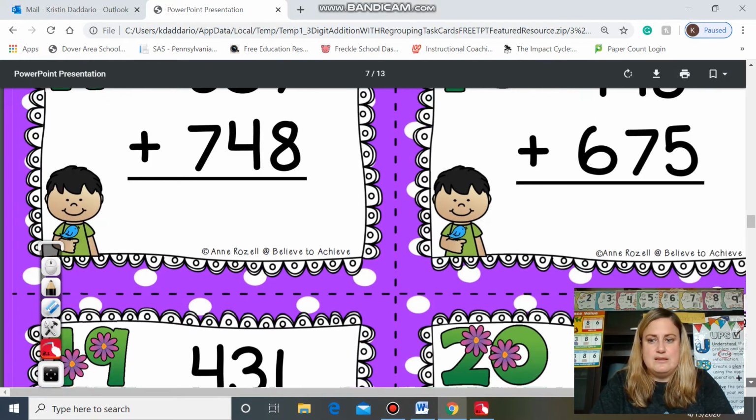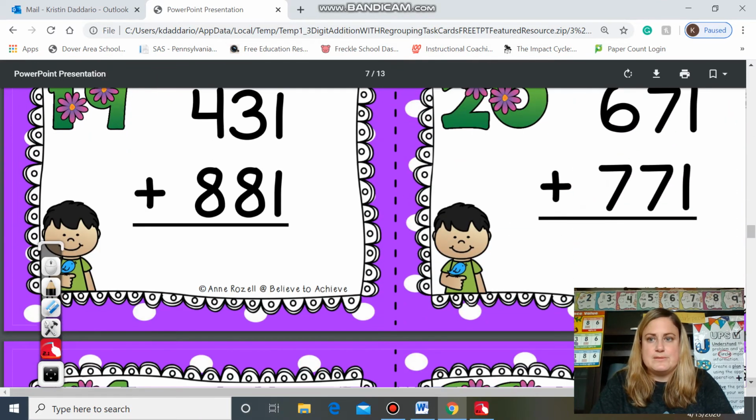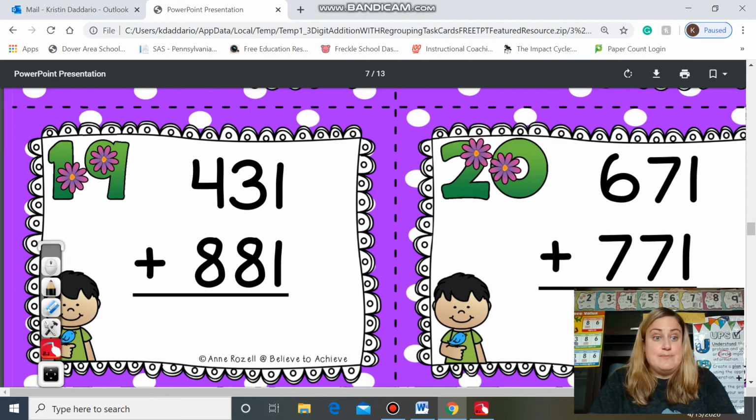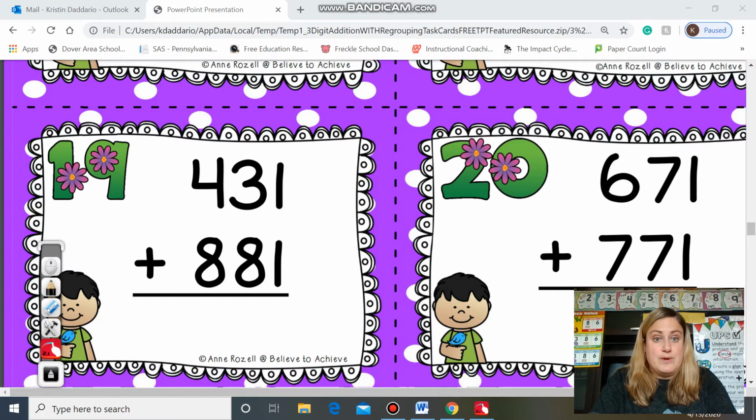So let's go down and look at these problems here. I think we're going to run into the same problem with them, but that's okay. We're going to do the same thing that we did up there: divide our numbers into our place values. And again, as a refresher from the place value house, we have our ones place, our tens place, our hundreds place. We're going to start in the ones place because that's where we always start. 1 plus 1, easy, is 2. So I do not need to regroup anything. I just go right over to my tens place.